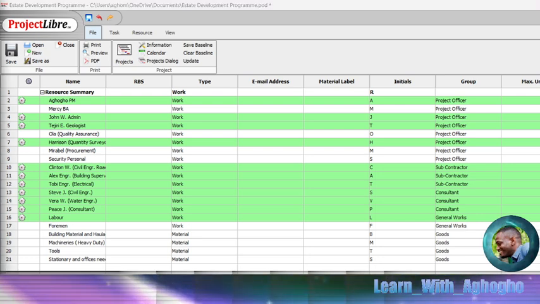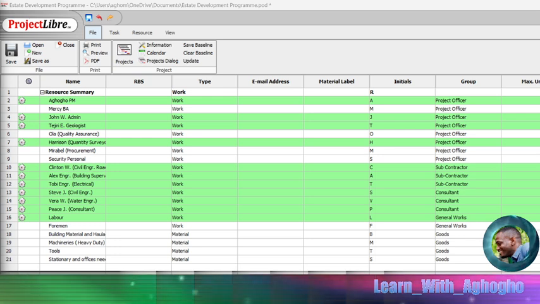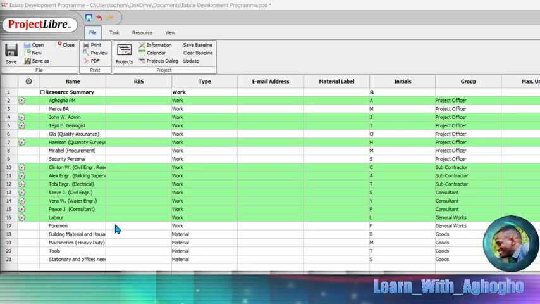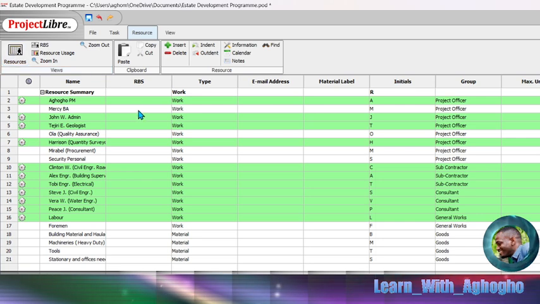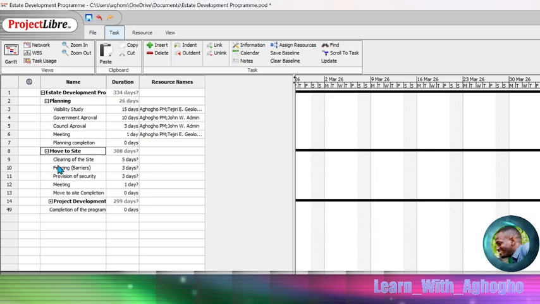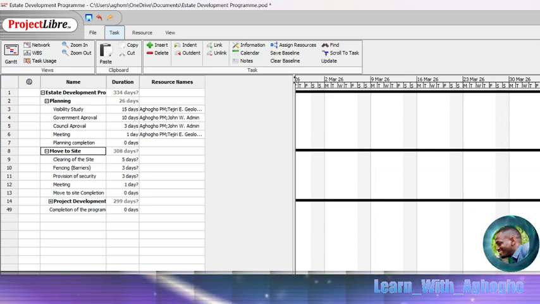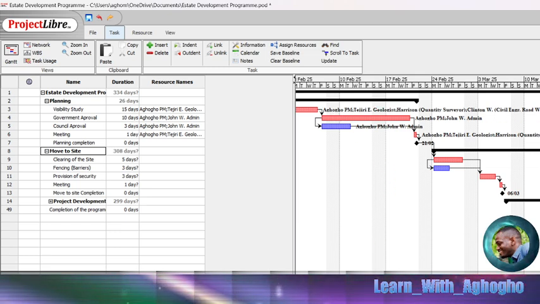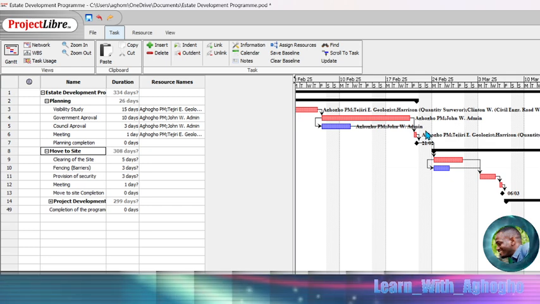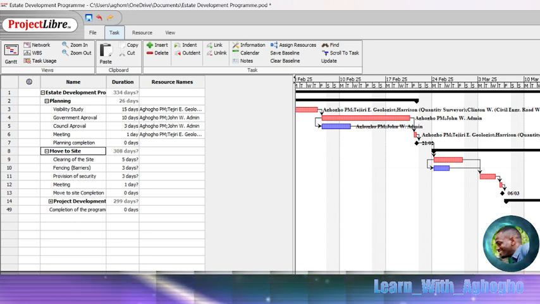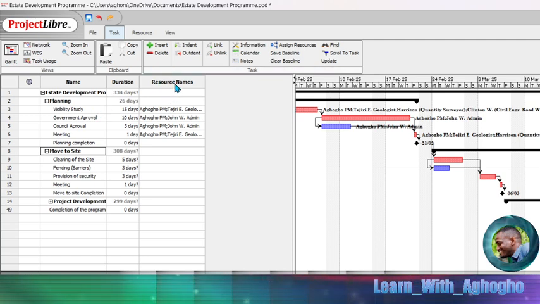So I believe we've touched on some of the parts that I promised that we'll be working on. I said we worked on scheduling, resource breakdown structure, and milestone. So if we go back here, bring everything out. If you come here, you'll be able to see the tasks, the personnel that has been assigned to these tasks. Okay, so that is what you do for the other activities on this program.